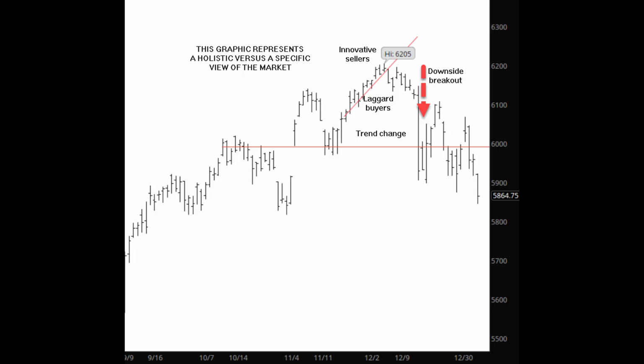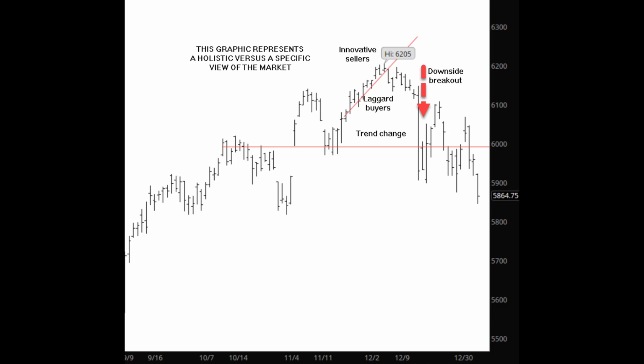That is really what we're trying to do when we talk about market-generated information and taking a holistic view of the market. A specific view is someone that's just looking at indicators. They could be moving averages, they could be monthly highs and lows without context. When you're taking a holistic view, that's what we talk about with market-generated information. You're looking at a broader picture of the market and putting each piece in its place.